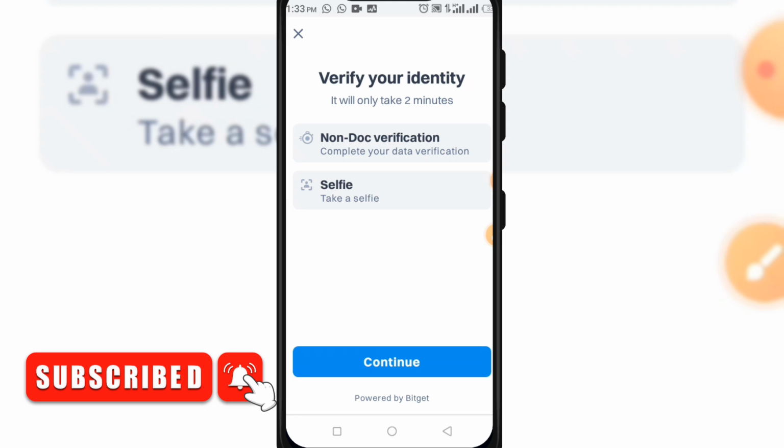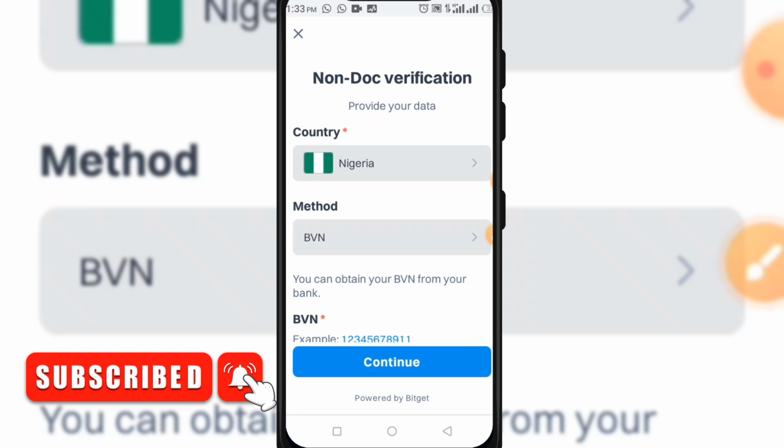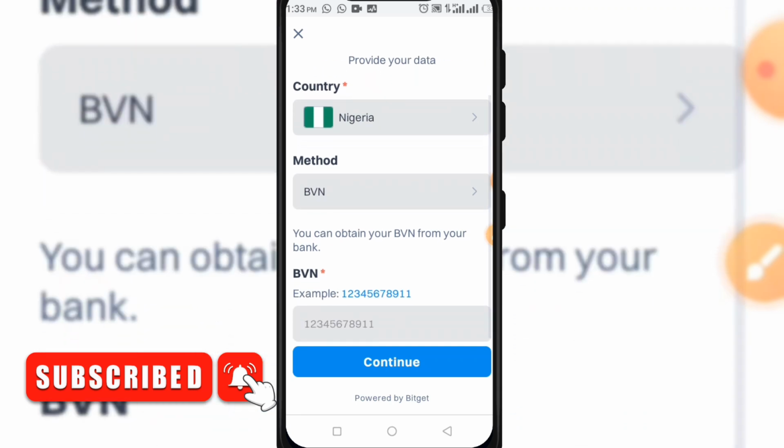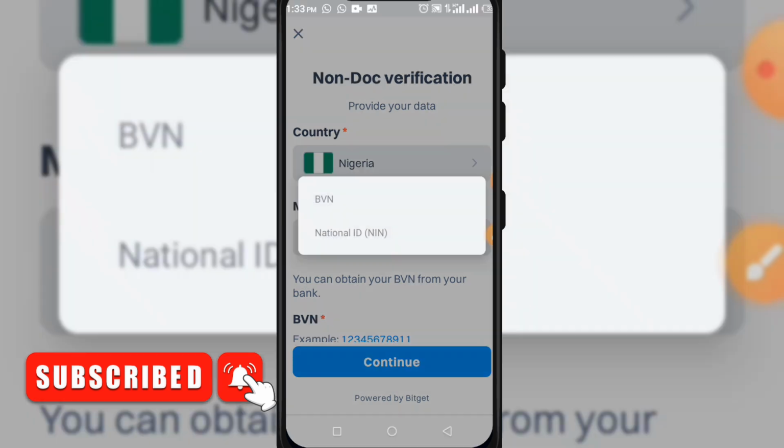Verify your identity. It only takes 2 minutes. Okay. Complete your data verification. Take a selfie. Click on continue. So now I'm going to enter. You can see the first column is my country, and the second column you select the document you are using.